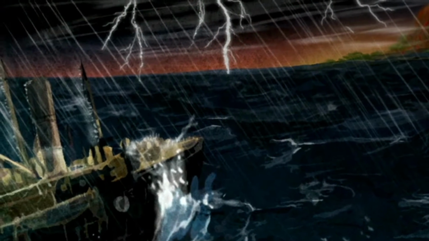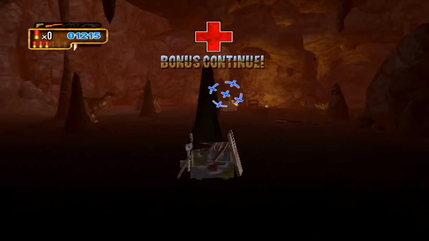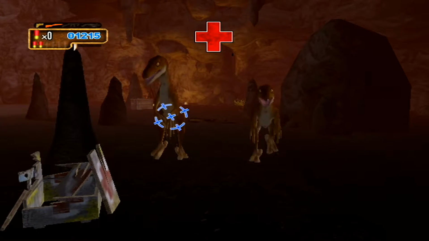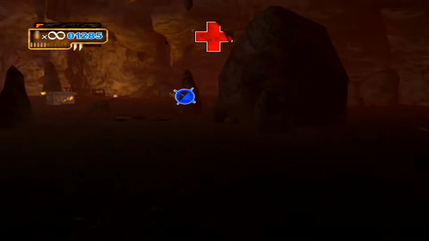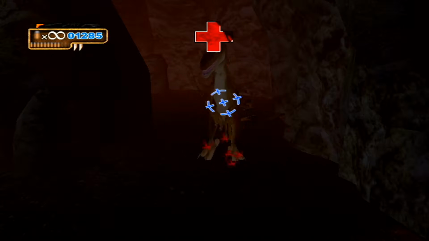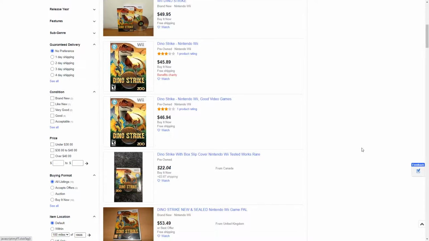Dino Strike is one of many games I discovered from Classic Game Room. I saw it in a GameStop years ago for around $3 and didn't get it for reasons I don't remember. I regret it because I haven't seen it in any stores since, and it has gone up in price online. I found a copy complete in box on eBay for around $30, but some people are charging over $50 for it.